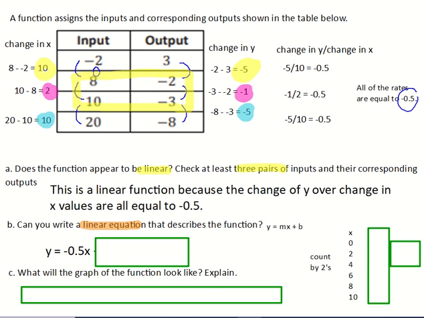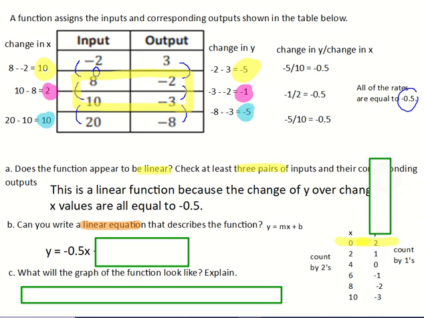Now I'm going to look at the y values, the outputs. For 8 and 10, I was given -2 and -3. There, I'm just counting by 1s. So you need to continue to count by 1s until you get up to this x equals 0 at the top here. So let's do that. Ready? -3, -2, -1, 0, 1, 2. So my b value is 2. There's my equation, y equals -0.5x plus 2.